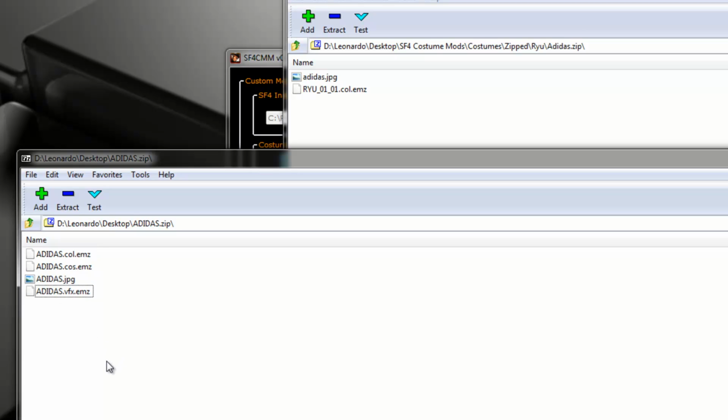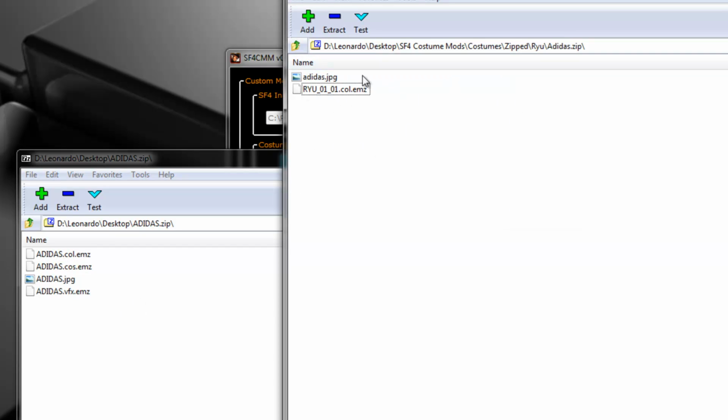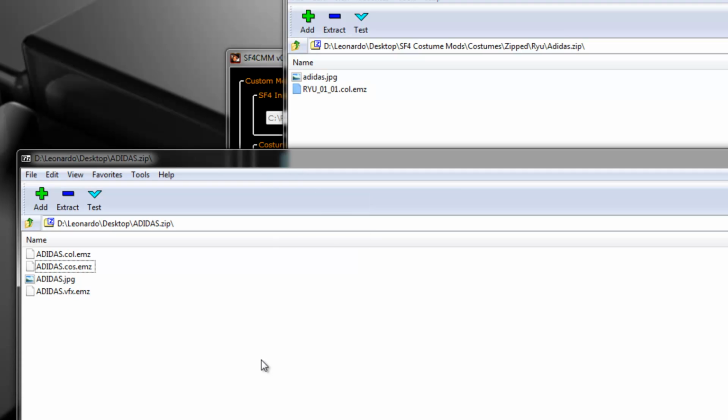Imagine you had corrupted your original costume file by manually copying and pasting costume files and color files inside your character directory, your Ryu character directory. If you did that and you added this mod, it wouldn't work as expected. But because this one is relying on the original costume file that you would eventually have altered by all the copying and pasting and manually doing that.